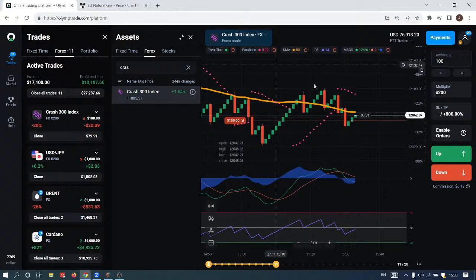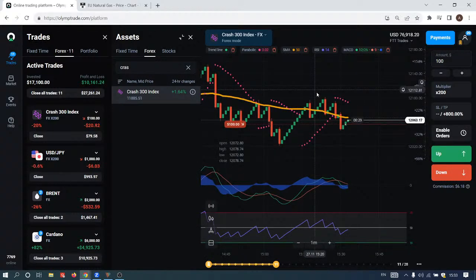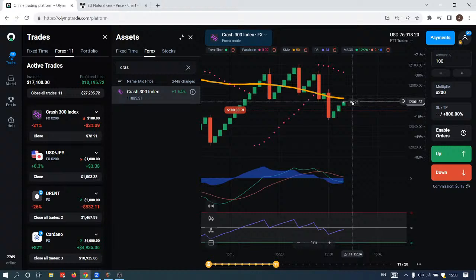For example, work on your psychology. Before starting your trading day, check your SOP, standard operating procedure for the day. Just think, what is your mental stop loss? So imagine if you lose more than 100, you close your trading terminal, you don't resume, you don't trade for the rest of the day, and you wait until tomorrow. Or go to the smallest amount possible. Just start trading with $1. That's it.